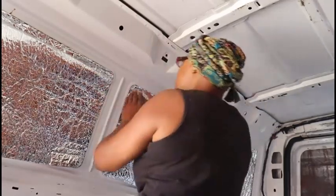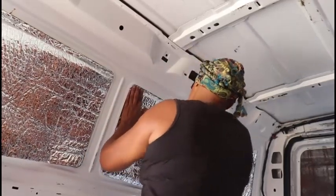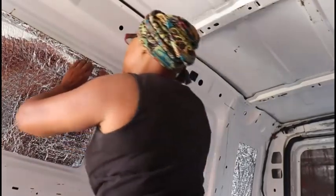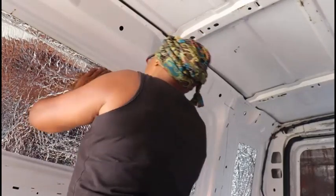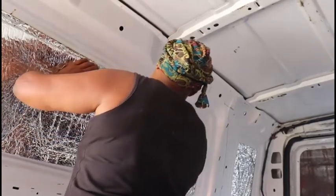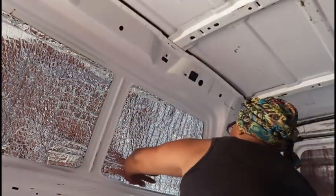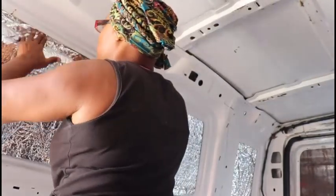Which I am able to put it a little bit. That would help it a little bit. Yeah, that'll help it a little bit more. My goal right now is I'm trying to get it as flat as possible, so that way when I tape this bottom part, I won't have any air bubbles.